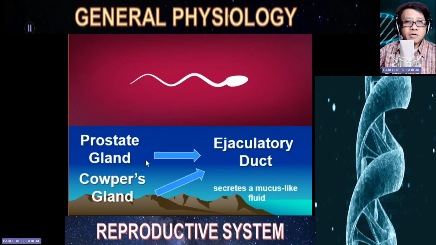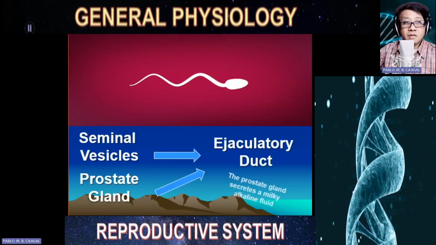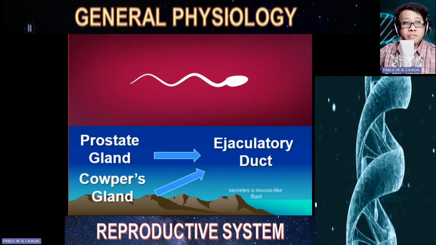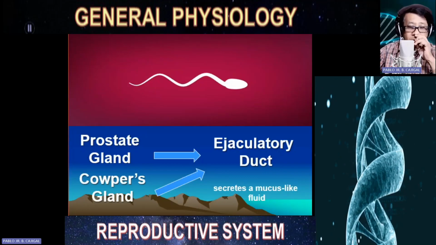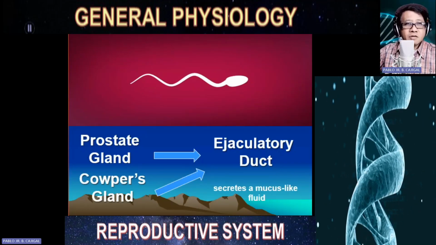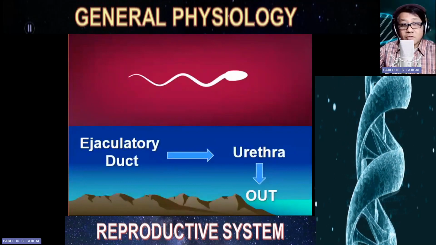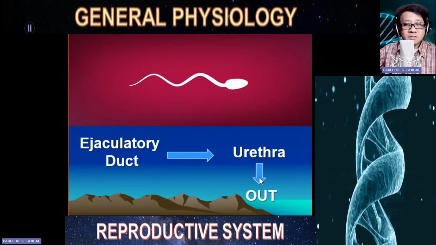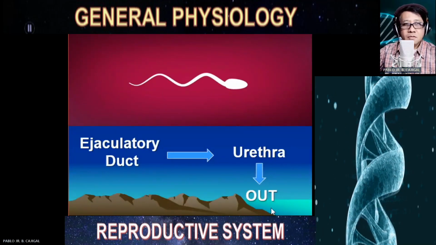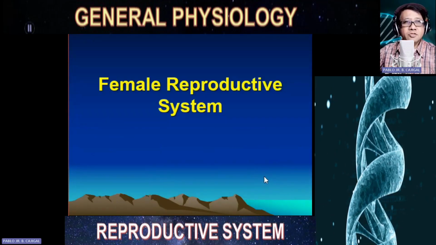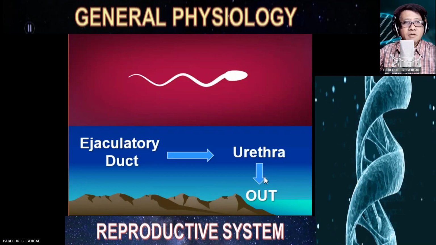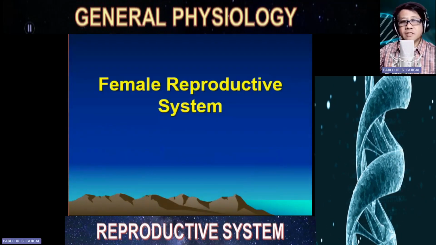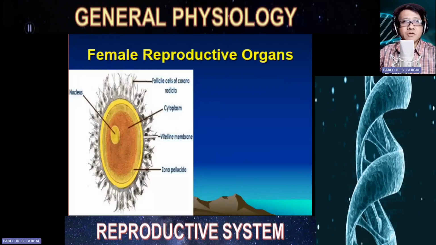Alright? So, from the ejaculatory duct, lahat yan yung mga secretions ng seminal vesicles, ng prostate gland, ng Cowper's gland, konektado yan lahat sa ejaculatory duct. Doon lahat pupunta. Then from the ejaculatory duct, the secretion, which we now call as semen, will enter the urethra, and semen is ejaculated out, no? Papunta sa female vagina during the sexual act. Alright? Ayan, so that's only half of the journey of the sperm cell. Okay, so let us now study the female reproductive organs.